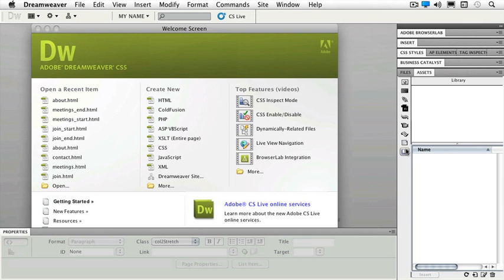Next down is my library items. Library items are great. Now there's different ways to think about library items, but a good example of a library item would be your footer, your copyright content. So imagine that it is 2010 now. Next year, I might want to update my copyright. Do I want to touch every single page in my entire site, or do I want to go to one place and update that particular bit of information to the next year? That's what library items are great for.